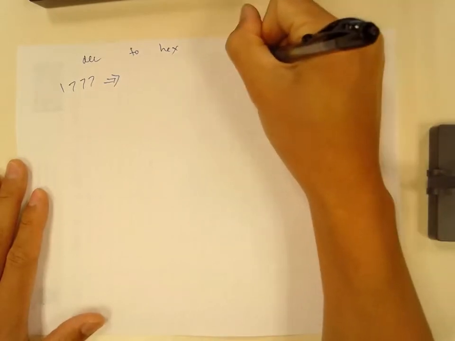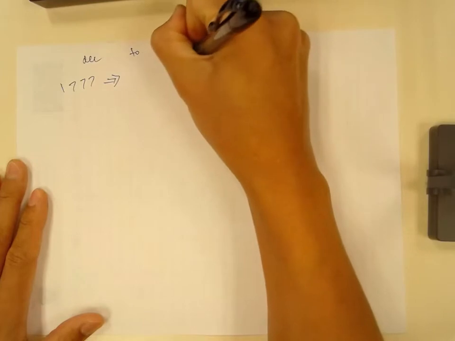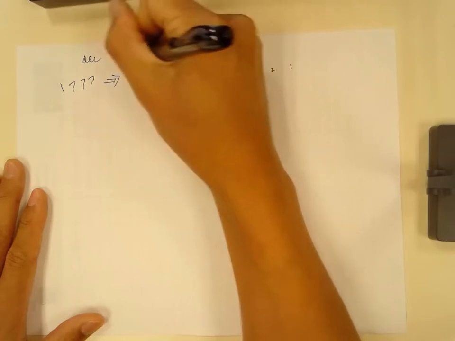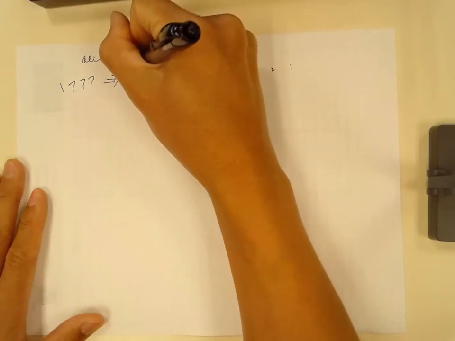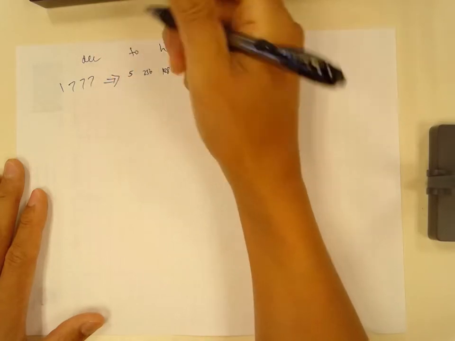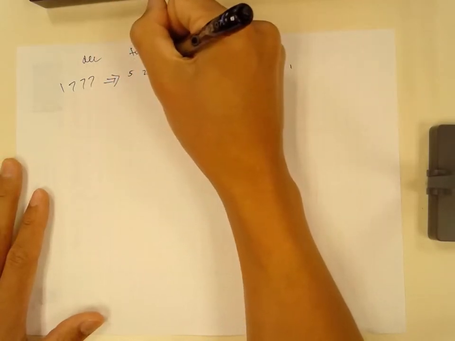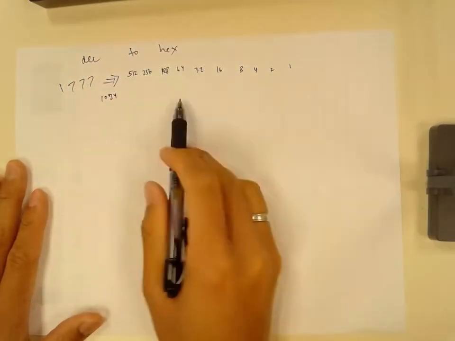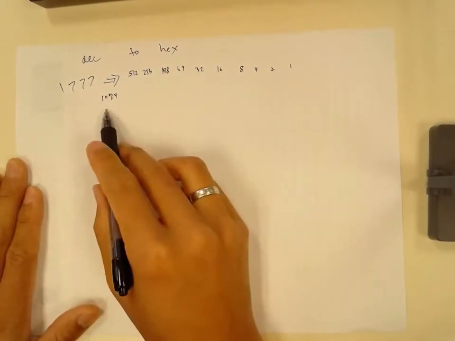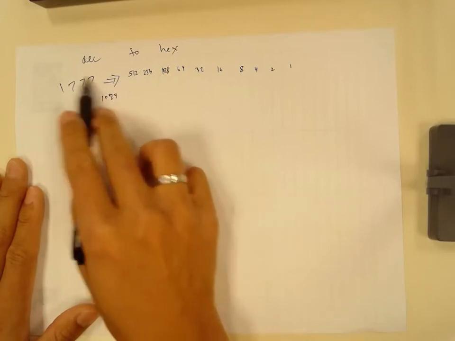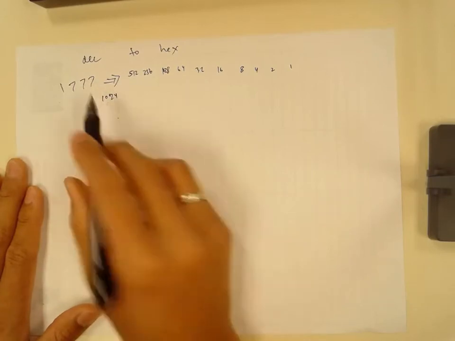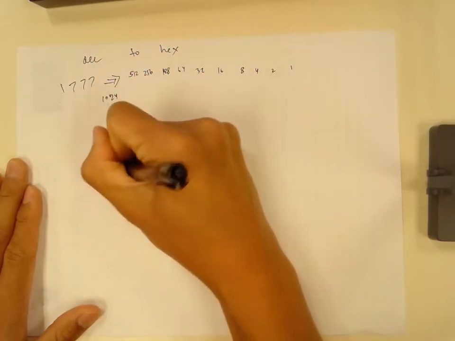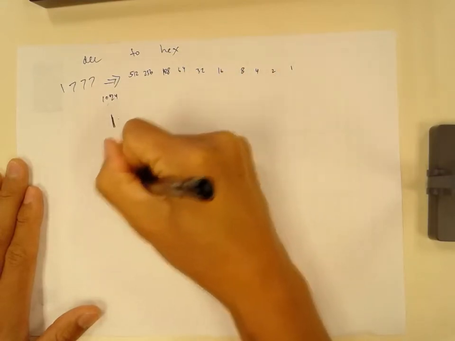And so binary is pretty simple. We do 1, 2, 4, 8, 16, 32, 64, 128, 256, 512, 1024. Okay, so kind of ran out of room there. But yeah, then you want to take the decimal number and see if this could fit into it. Yes, we can. So I'm going to put a 1 here, and then I'll do the math, and I'll do 1777 minus 1024 is 357.